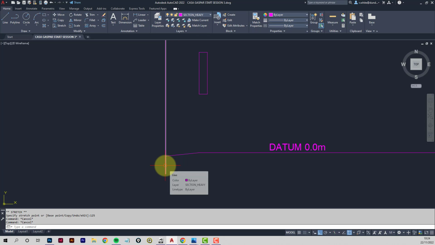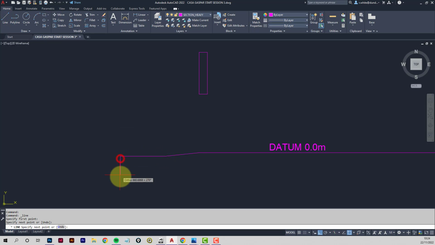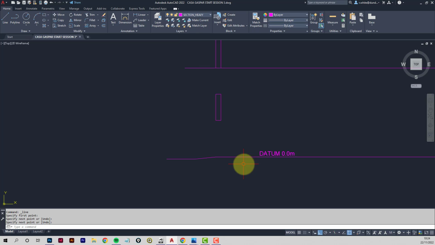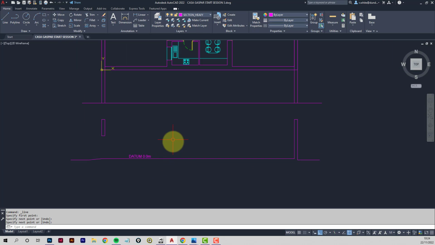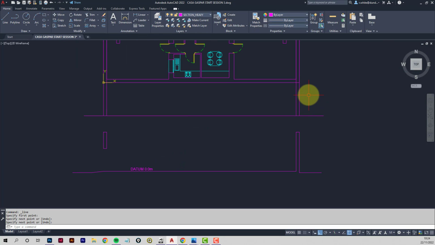This line's done its job. We don't need to keep that. We just need to add a little bit more line here for the ground outside the building. So we come along, we have a small ramp up to the doorway, and we're into the courtyard. Okay, these 4 lines have done their job. They can go. And what we can do now is look at the central part of the building.